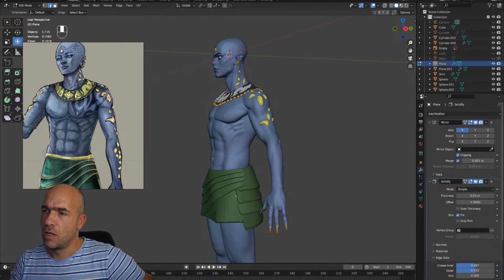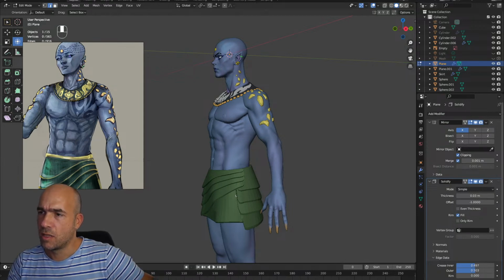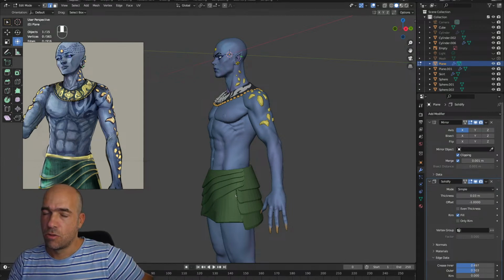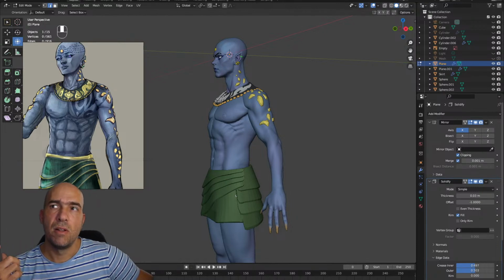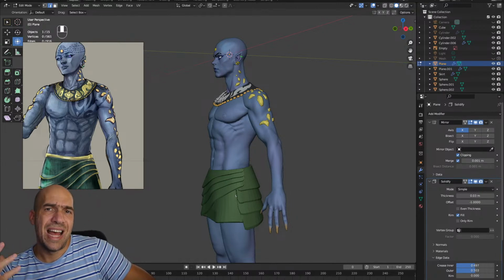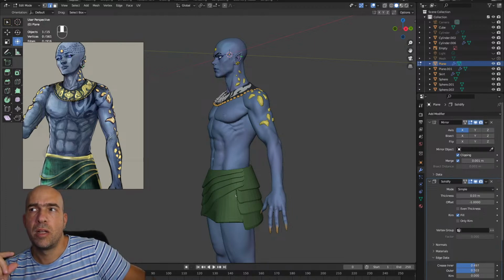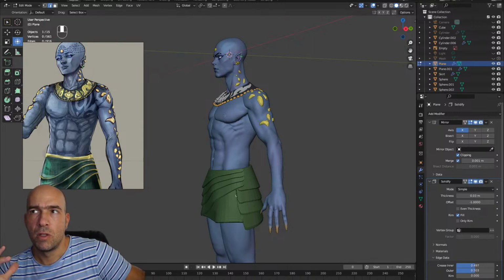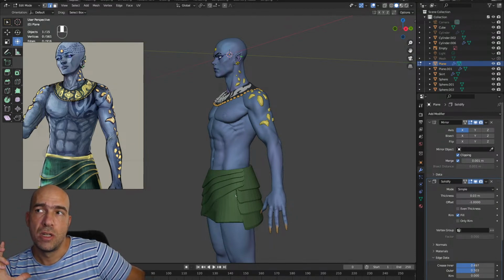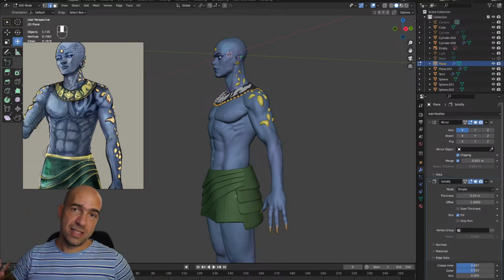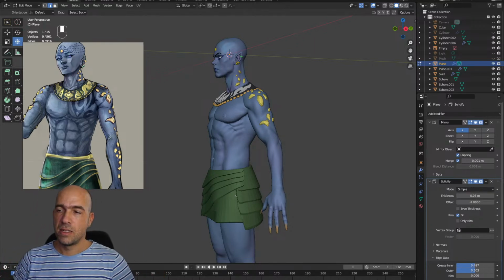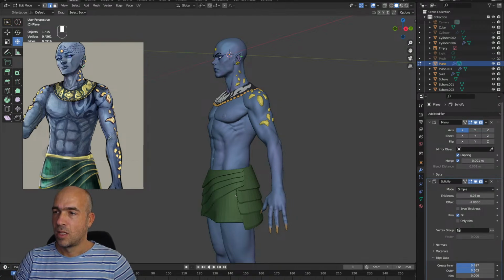Hi Nikolai, if someone learns and can sculpt a character at an intermediate level, can he get a freelance job without having worked in a 3D company in the past? Probably. Even if you are at an intermediate level up to advanced, you are not as good, but there are people who are doing indie games. They don't want that big of a quality. They want a good price and they want a character. So if you can find this kind of job, it will be great for you, but that's the difficult part, to find it. I'm sure there is, but you have to find it. That's the problem.